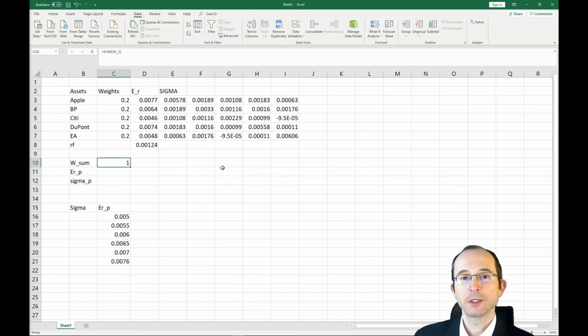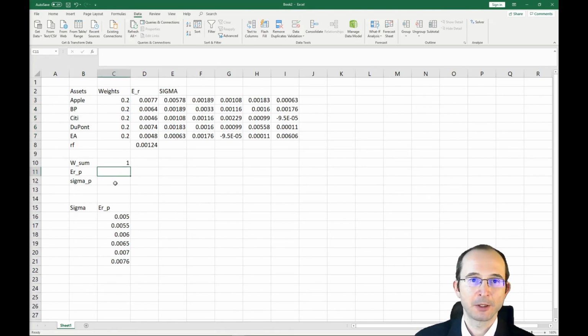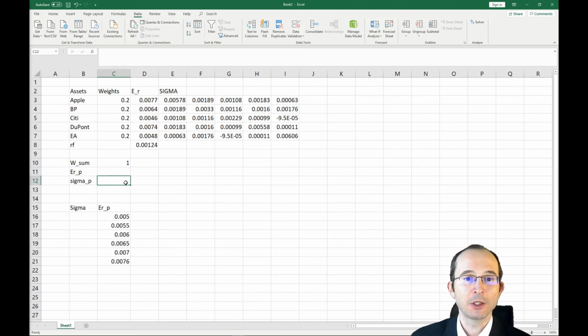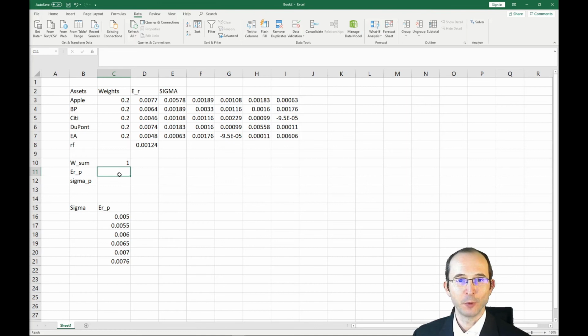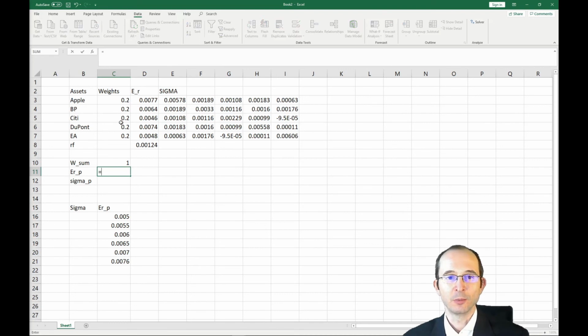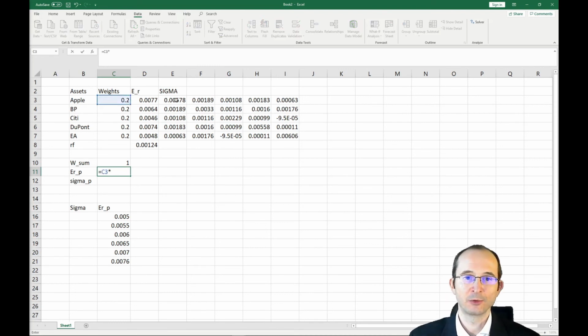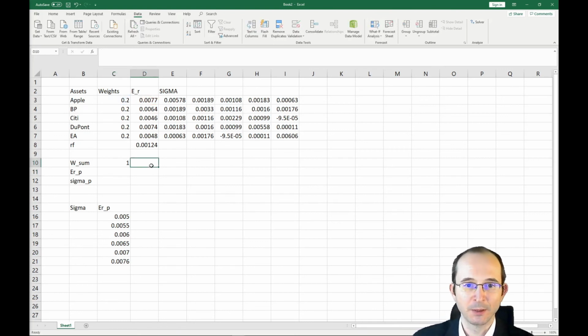Now, if we want to create a portfolio of these 5 risk assets, as we've already specified sort of default weights here, we're going to want to come up with expressions for the expected return and the standard deviation of this portfolio. Now, how will we do that? Well, the expected return is going to be just that same linear combination of weights and expected returns of the individual assets, right? So we could literally say it's going to be the weight on the first asset times the return on the first asset plus the weight on the second, and so on. But that's a bit tedious, so instead let's just use linear algebra.